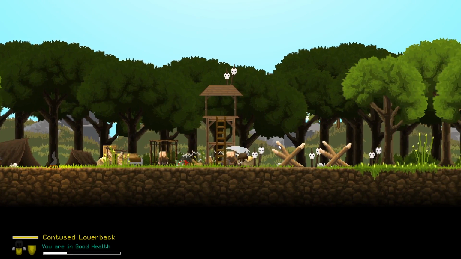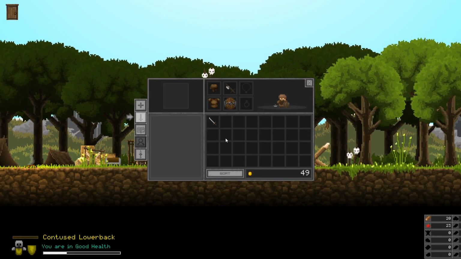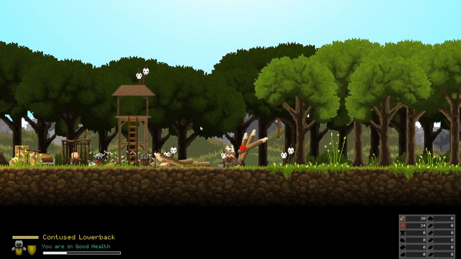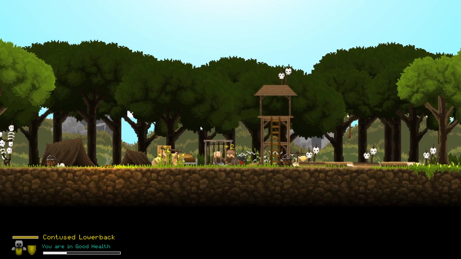Right, let's start tonking things. Ooh, leather helmet. Excellent. That'll automatically go onto my head. Give myself a little bit of extra defense. Some extra food there. Let's free my lad.